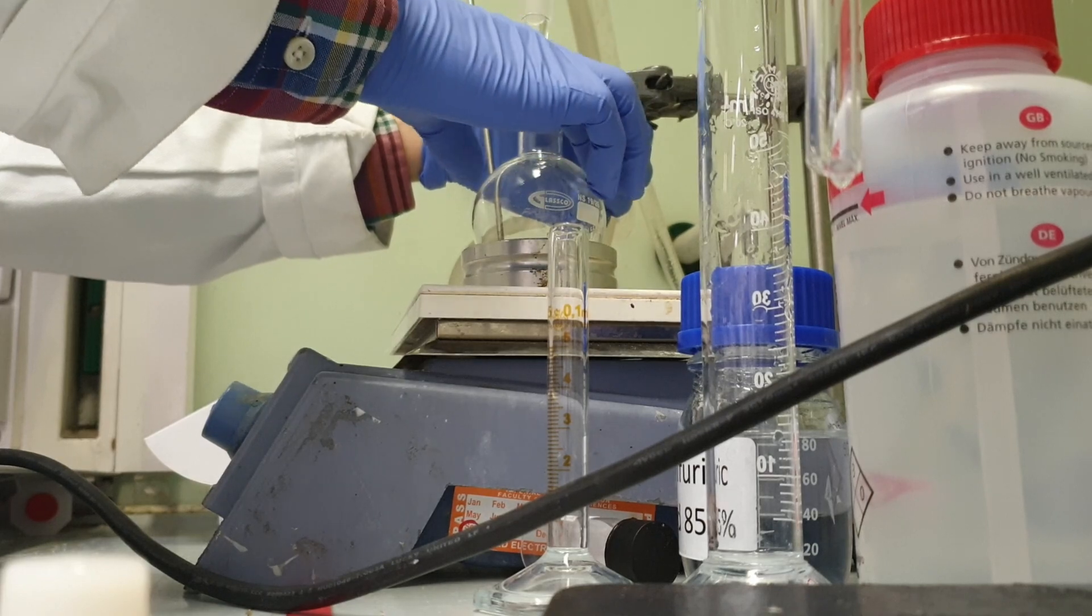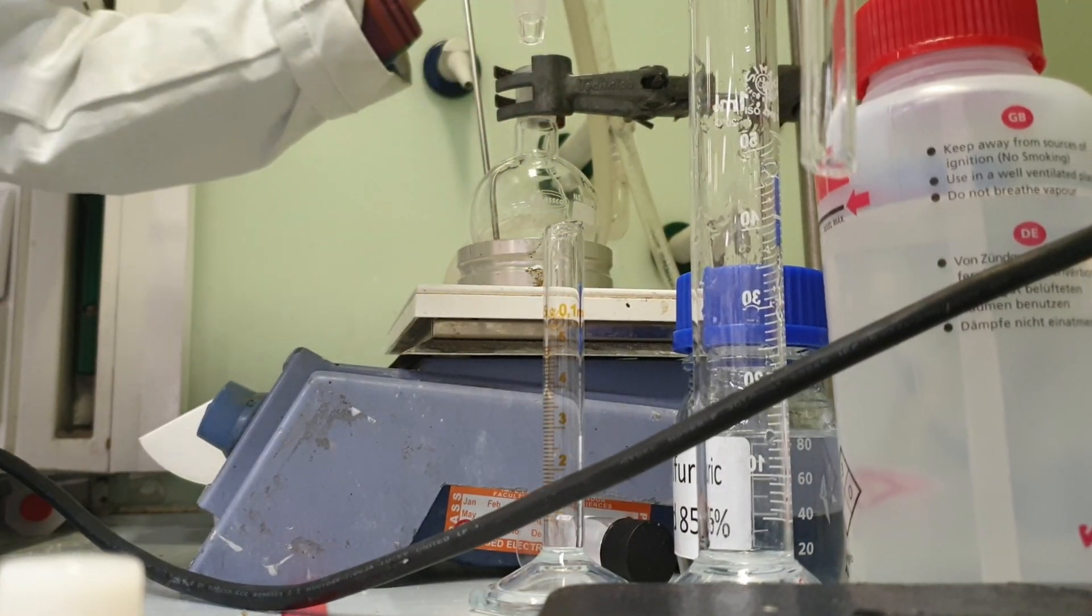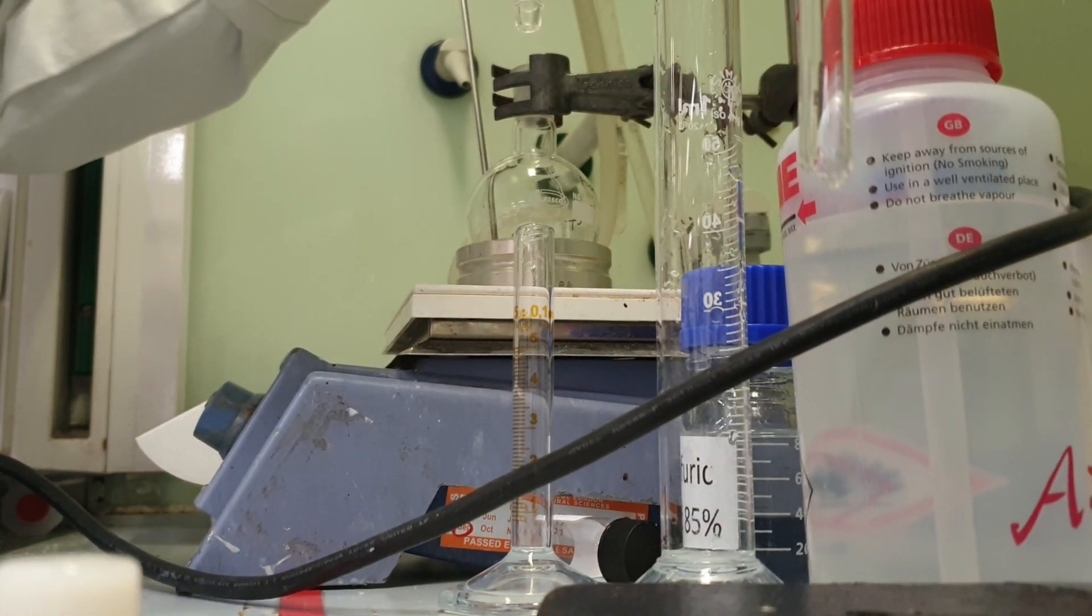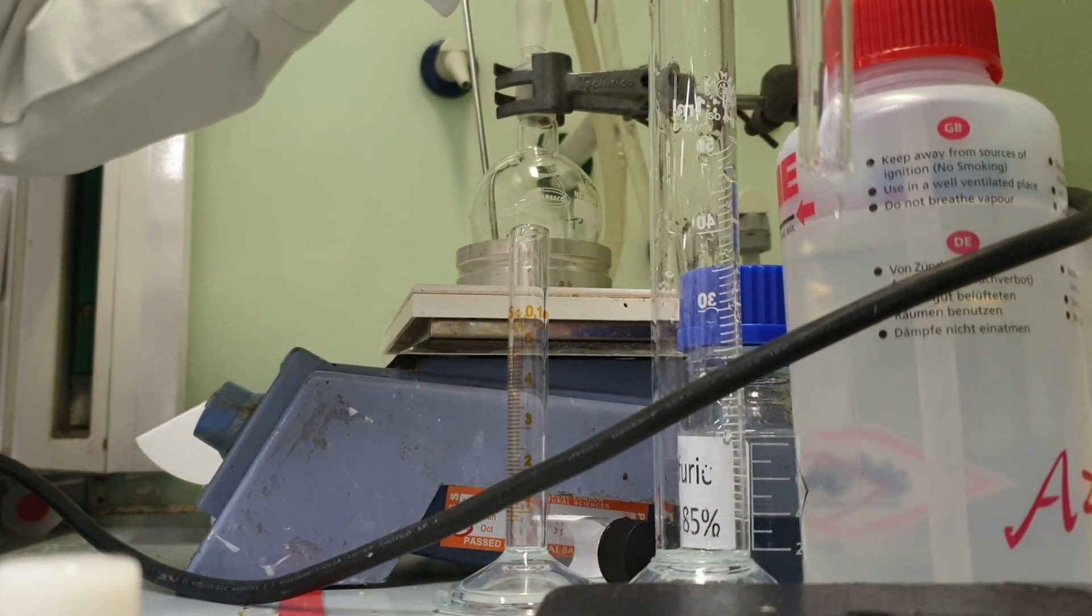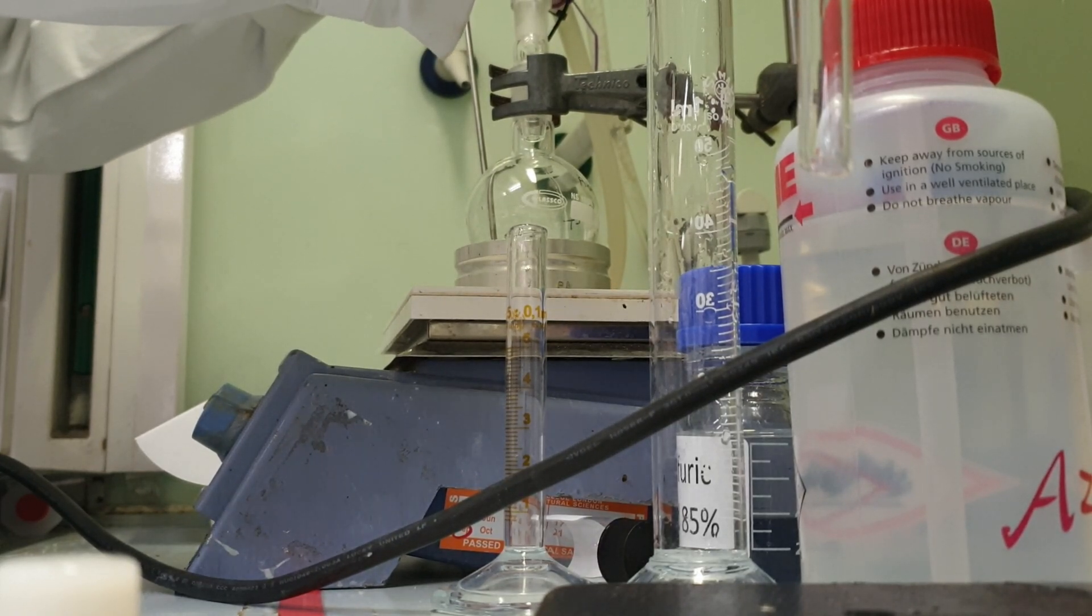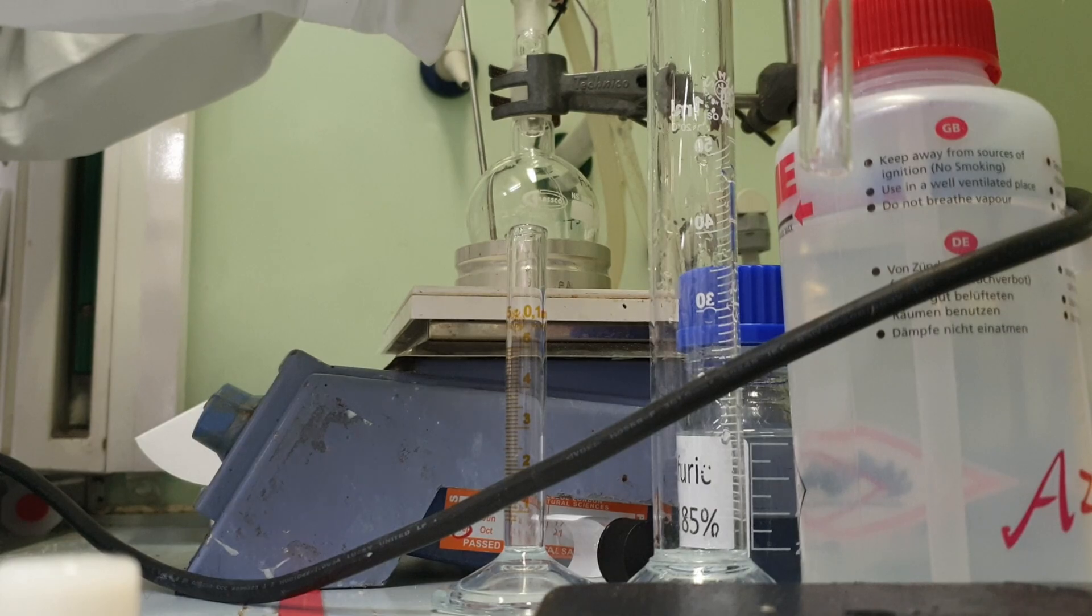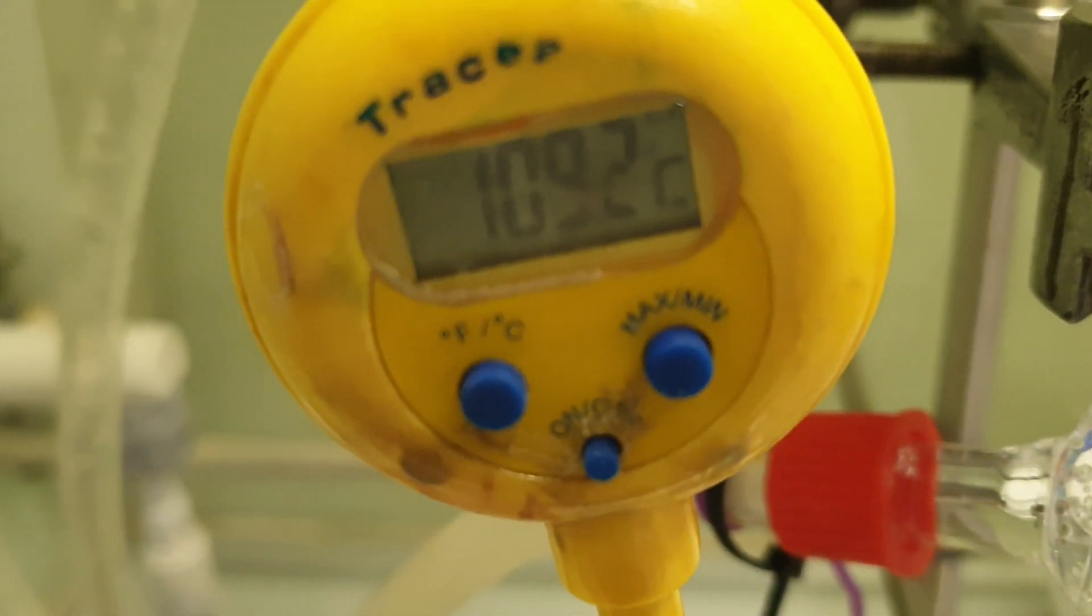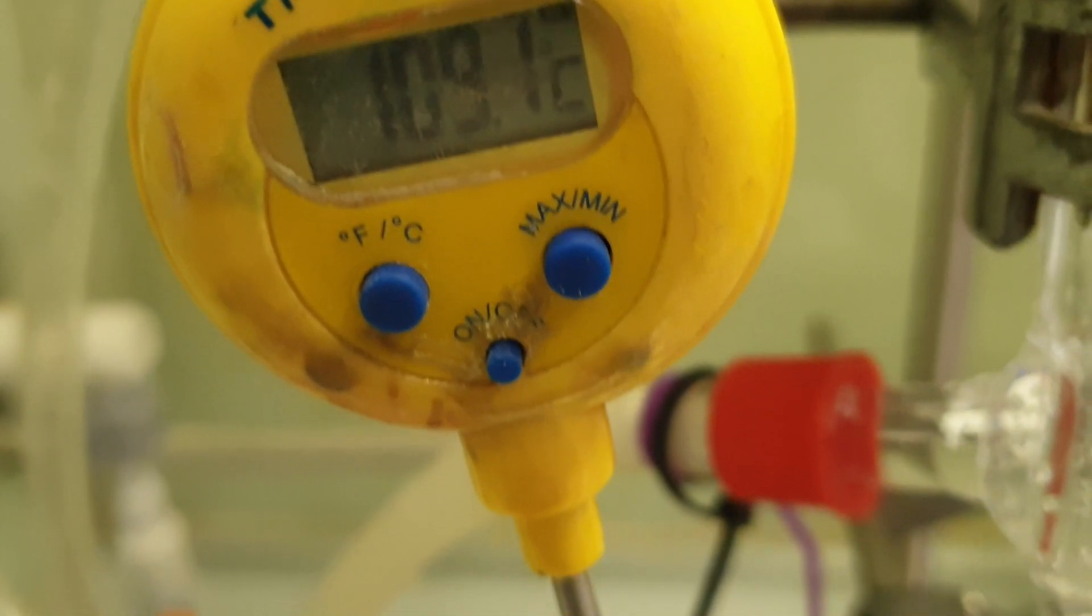As soon as this reaction starts I think I will just do a jump cut. Here I am lowering the reflux column into the round bottom flask. I'm ready to start the reaction. I've got the stir bar spinning. The stir bar itself is a magnet. There's the temperature rising, it's already at 100 degrees.